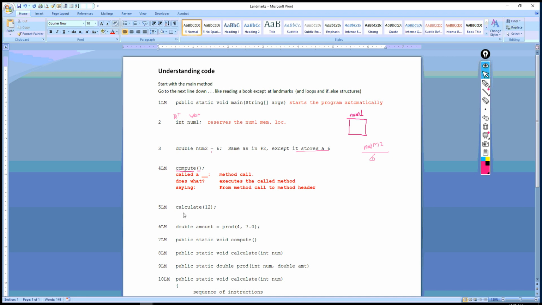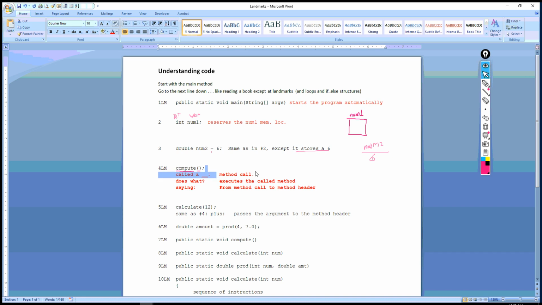So it's the same as number 4, plus it passes the argument to the method header. All right, if you don't know what an argument is, you've got to write this down on this paper. Really, you've got to learn this. You have to know this. So it passes the argument to the method header.